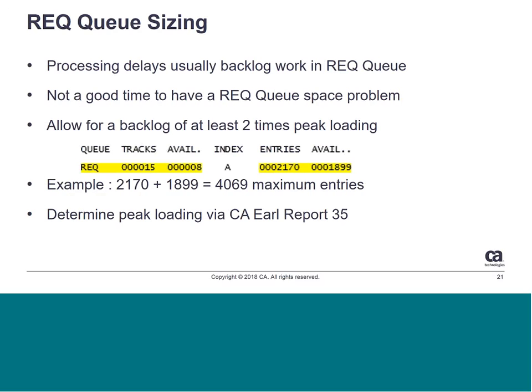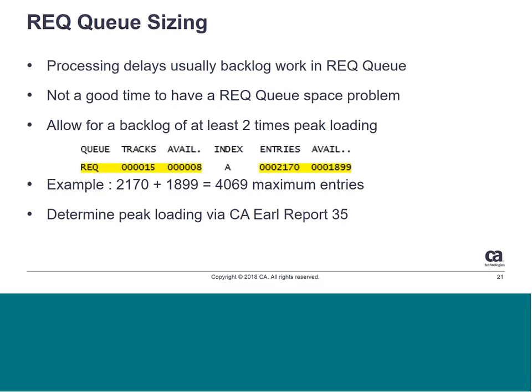The third one to look at in terms of sizing is the request queue, primarily because you want to make sure that if you go into any sort of backlog situation, you're not going to start blowing the space available in your queue. Usually if you've got some sort of delay going on or a problem, you get a backlog building up in your request queue. And when you have that delay, the last thing you want to do is suddenly find that you've run out of space in your request queue. So the recommendation generally is to allow for a backlog of at least 2 times what your peak load would be.